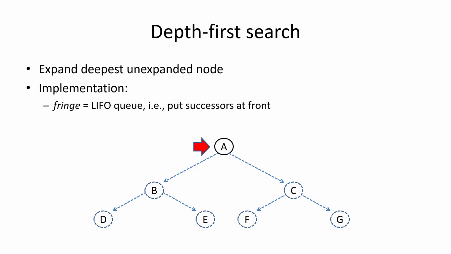At level 0, we have a root node A. At level 1, A has two children B and C. At level 2, B expands to D and E, while C expands to F and G. We begin by expanding A. We generate B and C and push C first, then B, so that B stays on top and is expanded next.